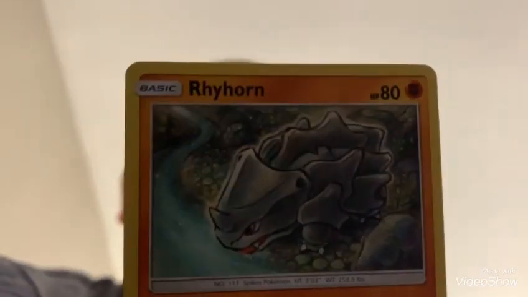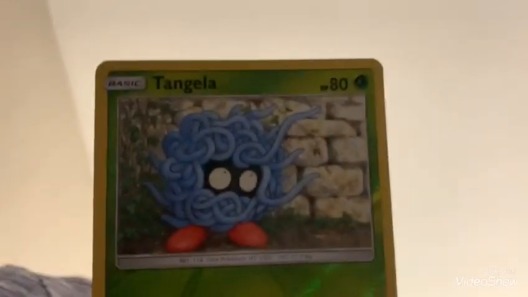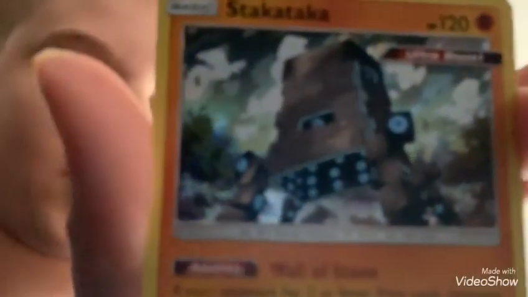Squirtle. Next we got Rhyhorn. After that, we got a Rattata. After that, we got Tangela Shiny. And then we got Stack Attacka Ultra Beast. I think it's a regular rare. Or ultra rare. I don't know.